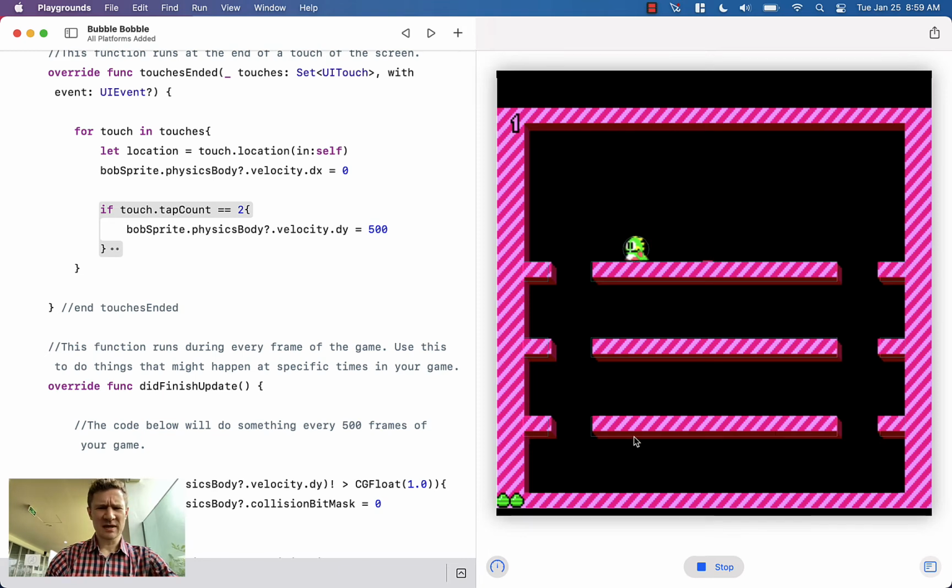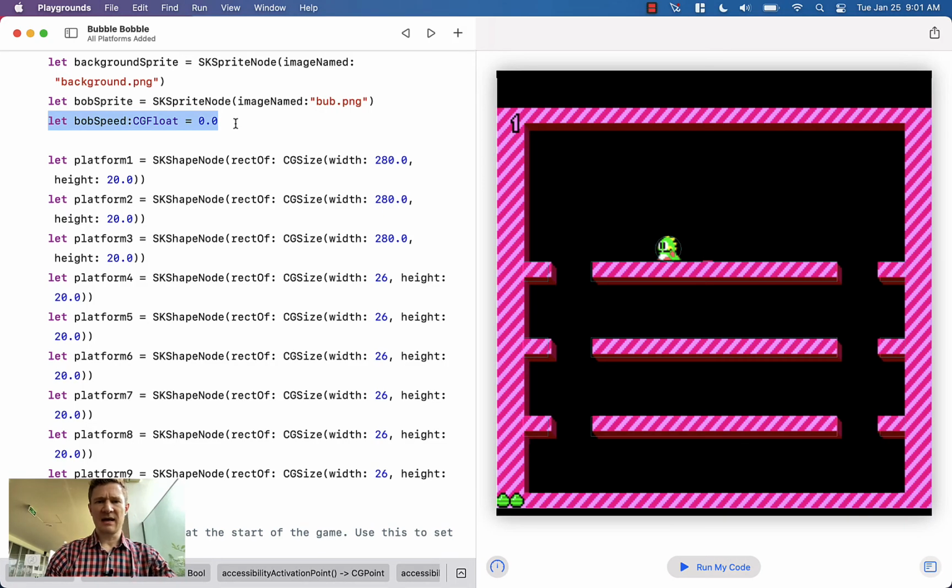I'm noticing something else actually as I'm tapping and holding it, and this is something I would only notice as I'm playing with the game and using it myself. What I want to have happen is when I am touching and holding the screen, I want the character to keep moving. I want its velocity to kind of stay constant. And it makes sense what's happening. I'm giving it its velocity, I'm holding it down, but friction is slowing it down. I think I'm going to need to go about this in a totally different way. So let's change some things around.